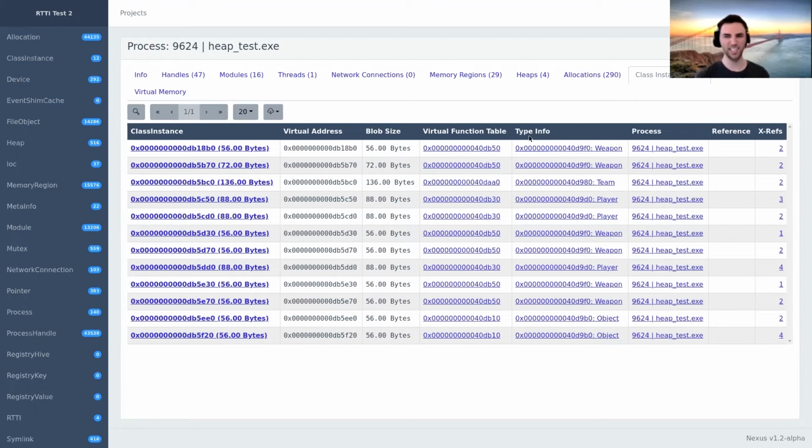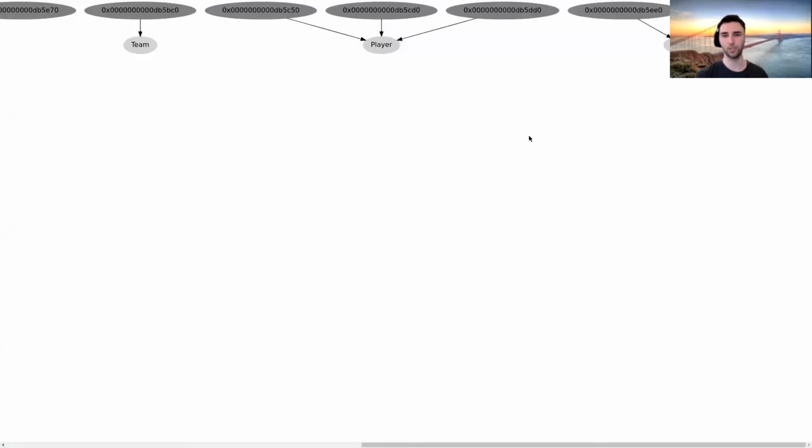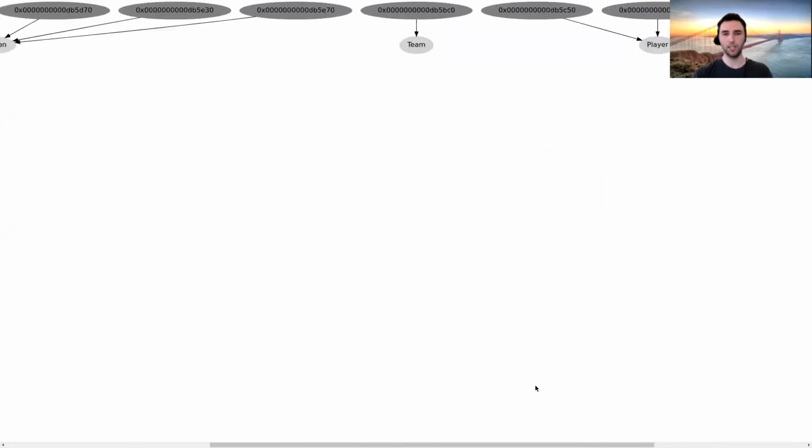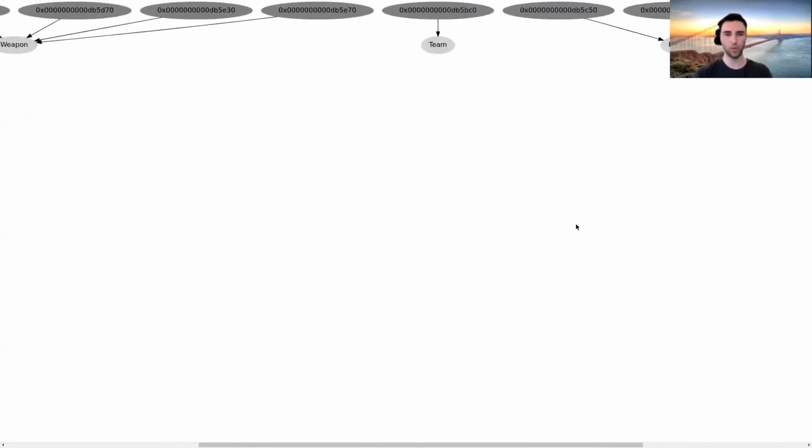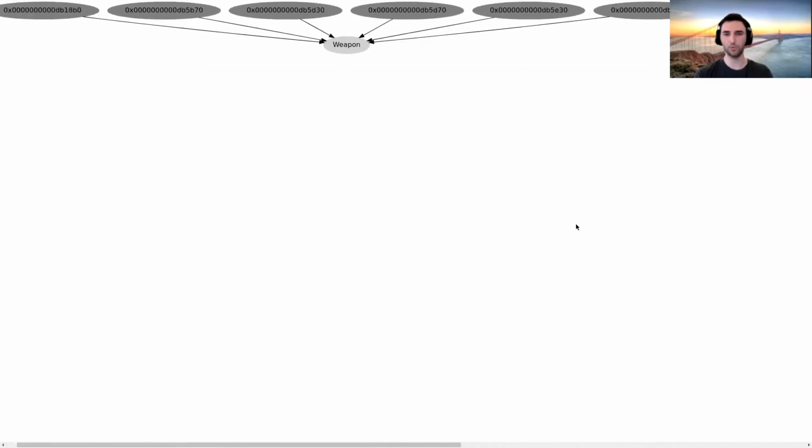As this is not a very nice way of visualizing that data, I've started implementing a graph for that, so we can see there are objects with an address that are of the type visualized here. Here you can see, okay, we have 2 objects in the game, 3 players, 1 team, and 6 weapons.